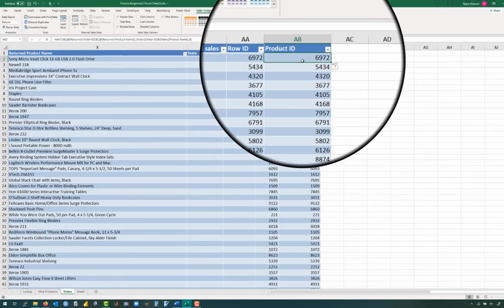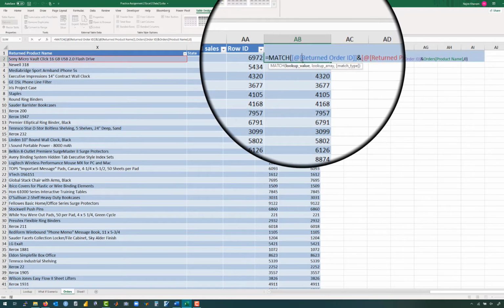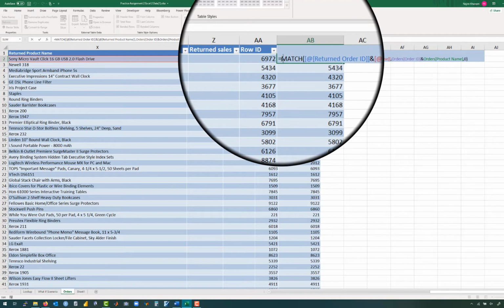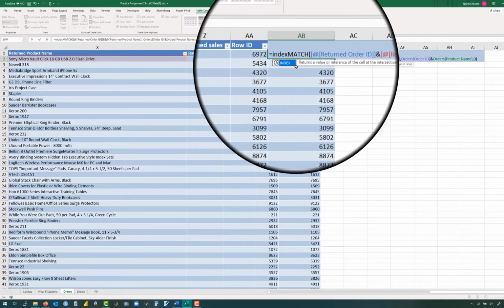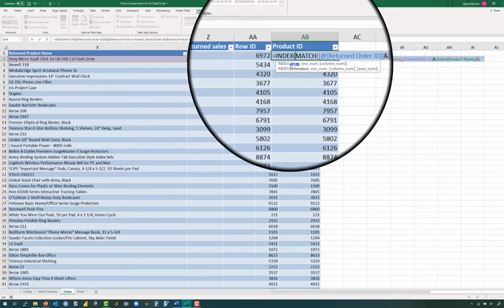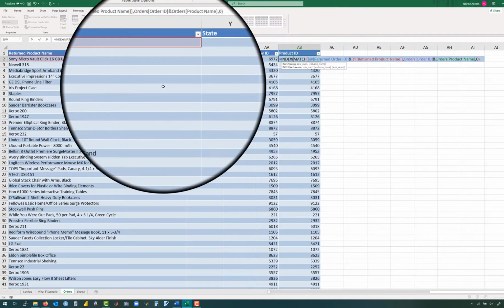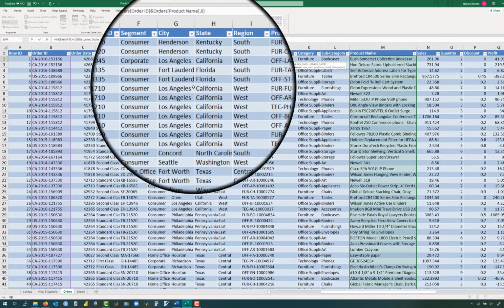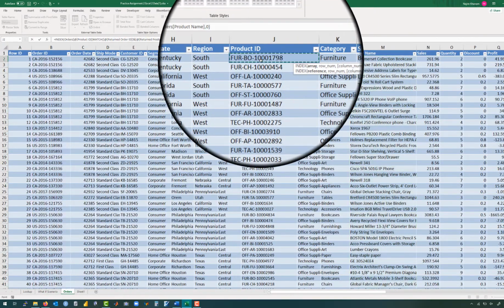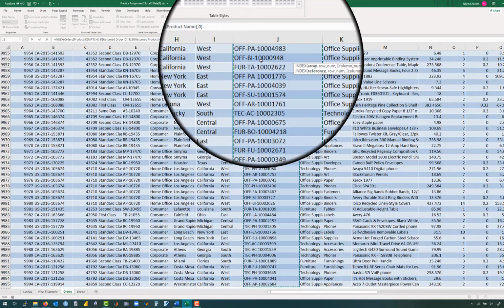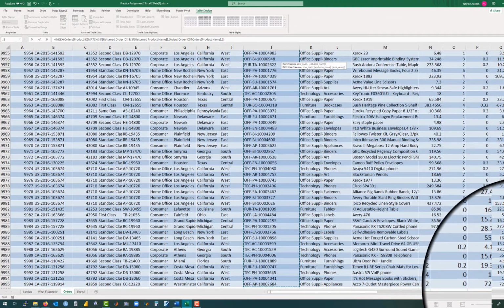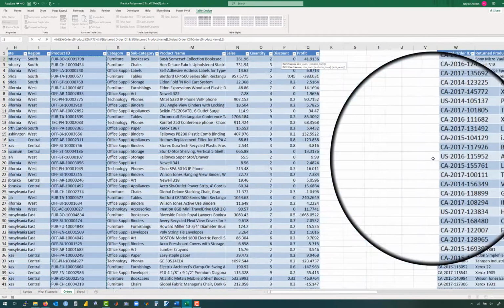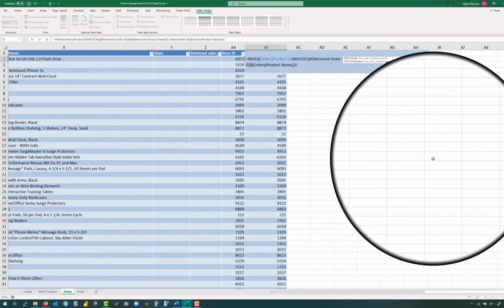Right, now that we have the match, let's index it. Index, started the parentheses, so array, I wanted to match it with the product IDs. Shift Control down. Let's return this.